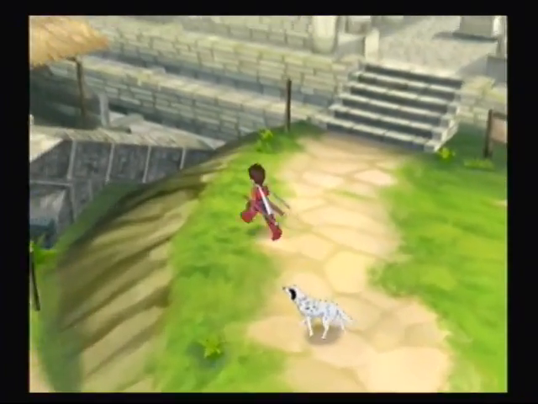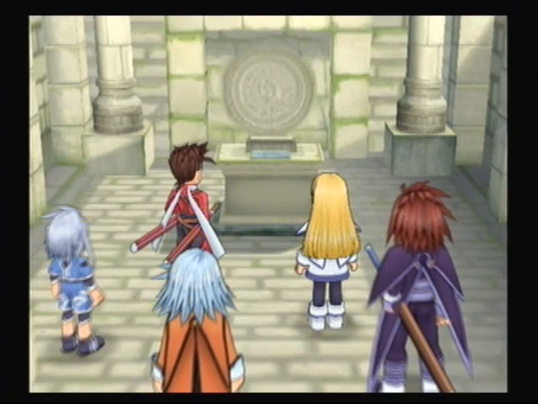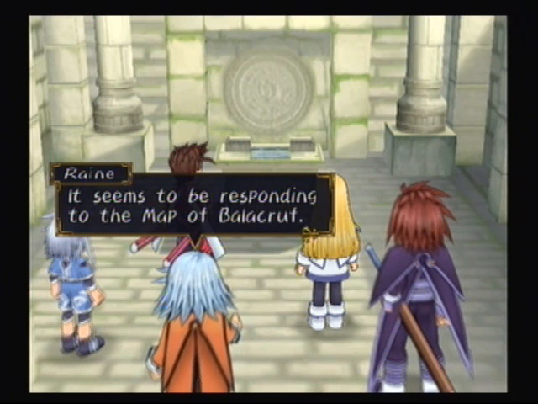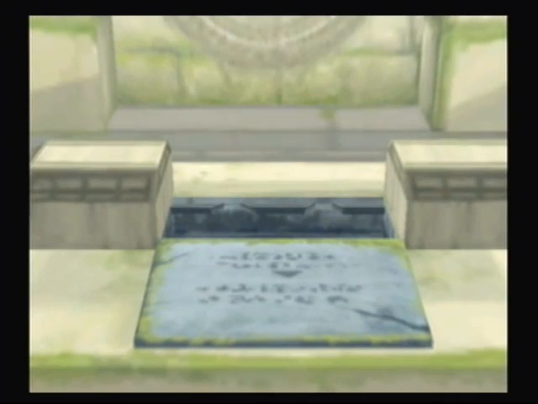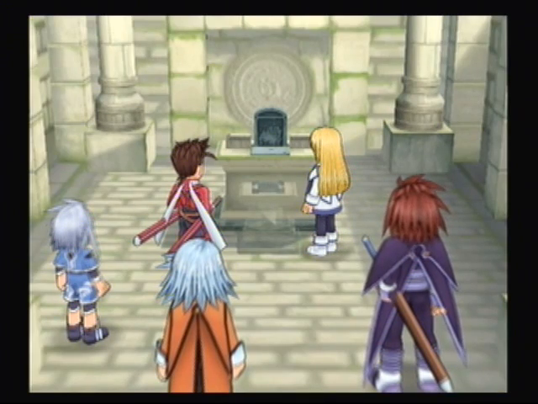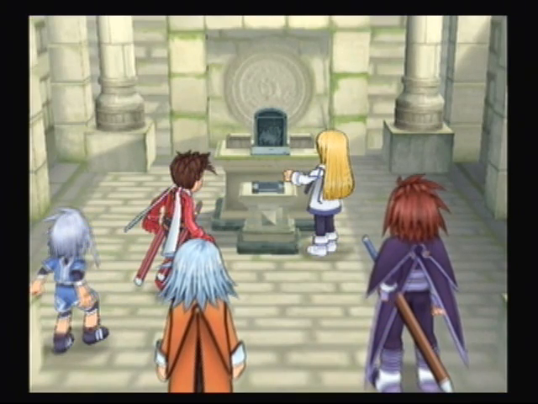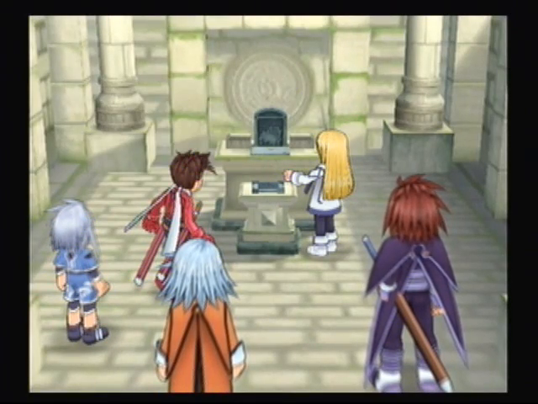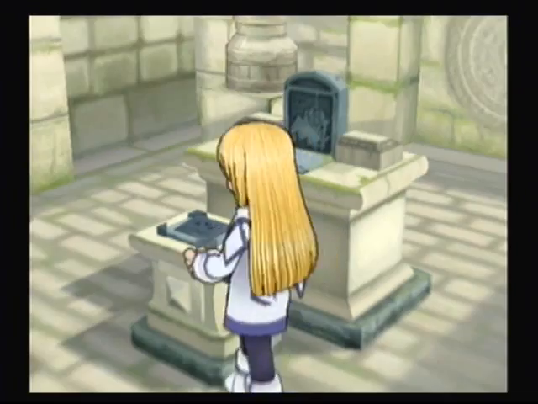Okay, so we got some Gald over there, that's kind of cool. And let's do our little thing here. Seems to be responding to the map of Balacruf. And whoa, it didn't really do anything! It's an Oracle Stone. Yep, this is a seal. Everyone has confirmed that now.